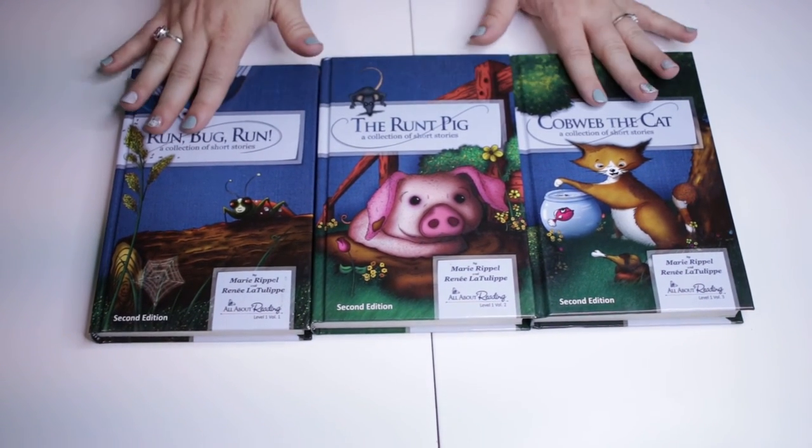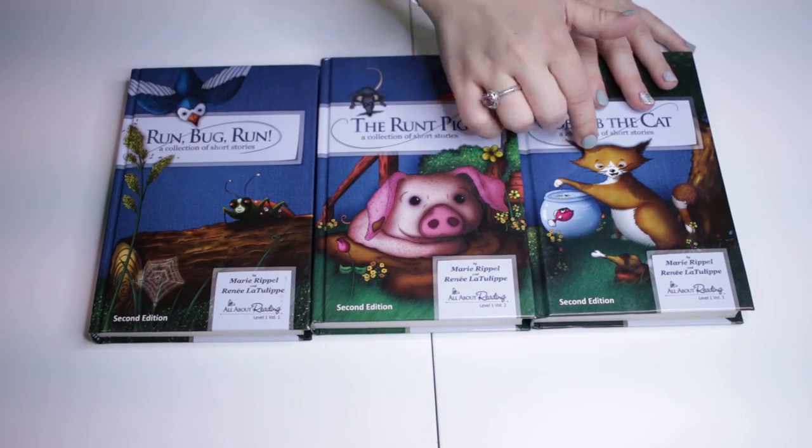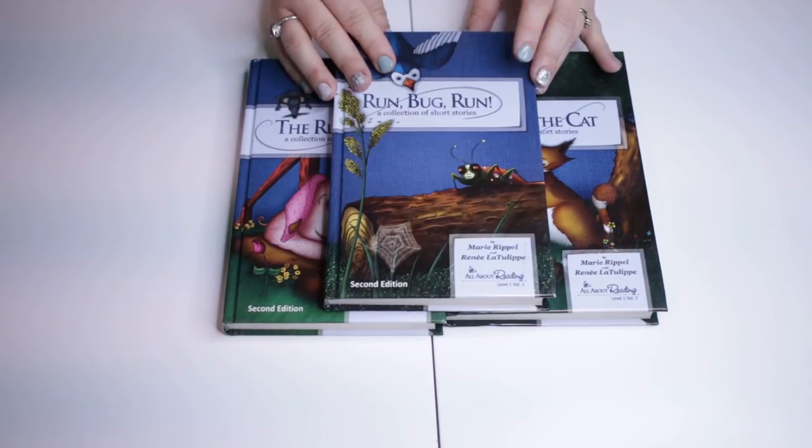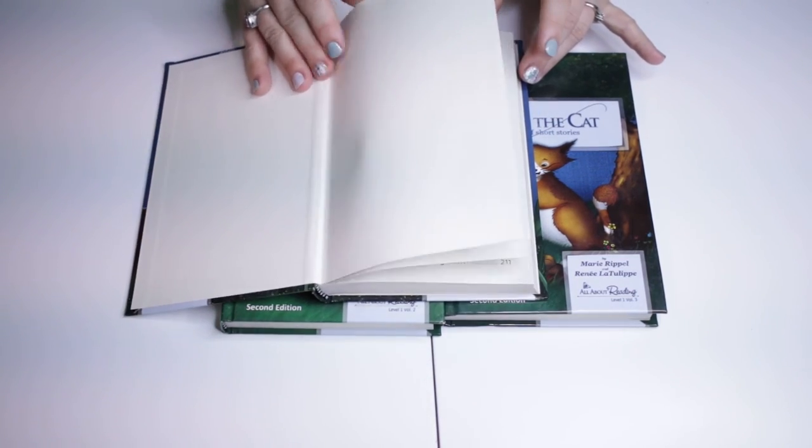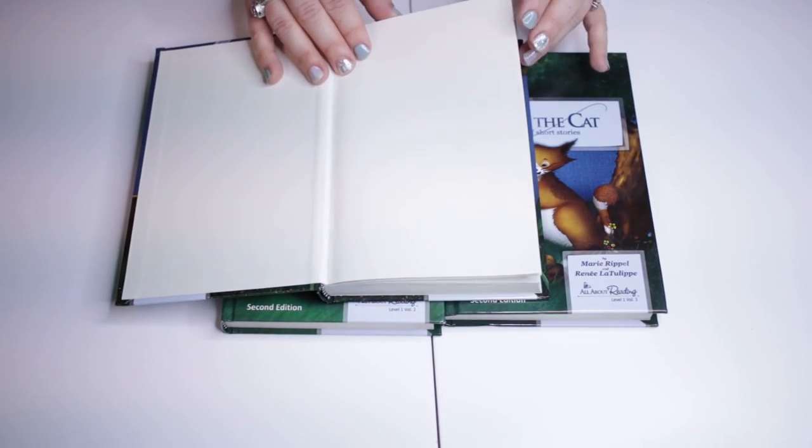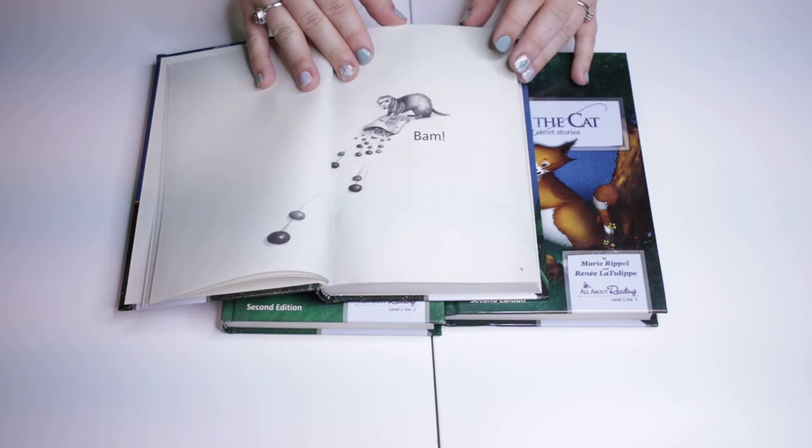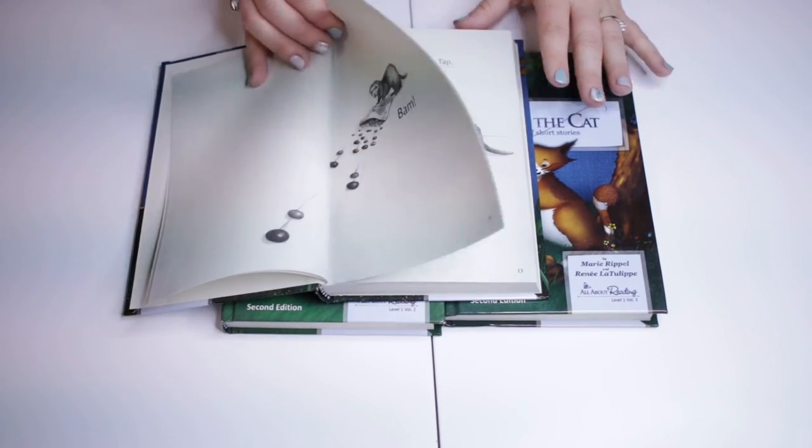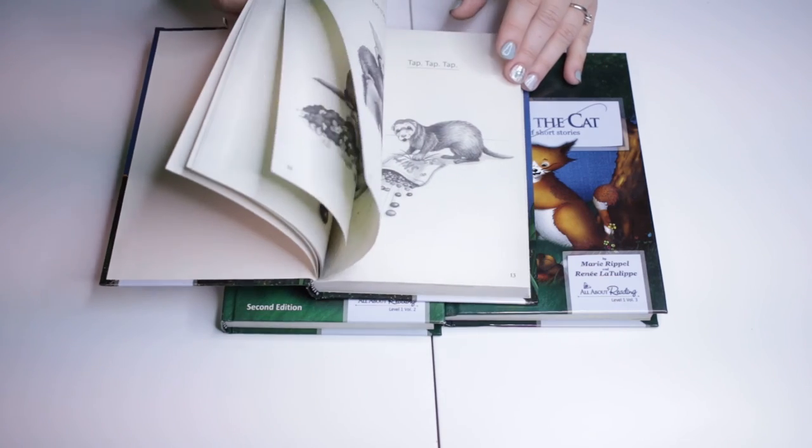Okay, so just so you get familiar with it, there are a ton of short stories in each book and the titles are based off of just one of the random stories in each book. And here's the reason I want to show you these. You're going to see just how much they learn to read by the end of this. My daughter is reading phenomenally and she's reading even beyond all this and we haven't even started Level Two.